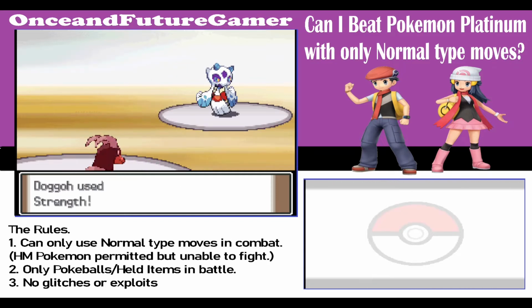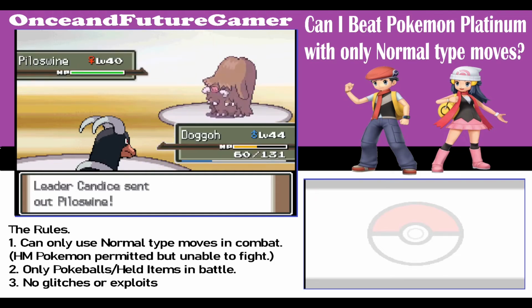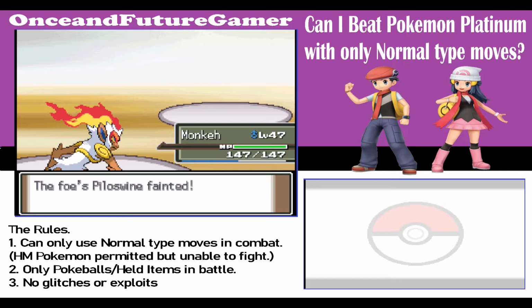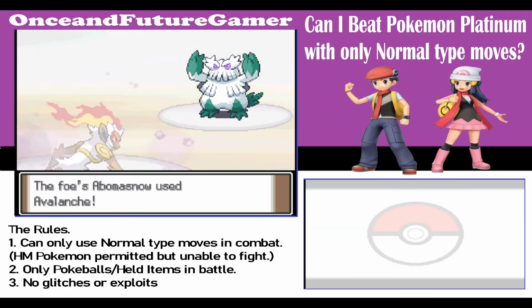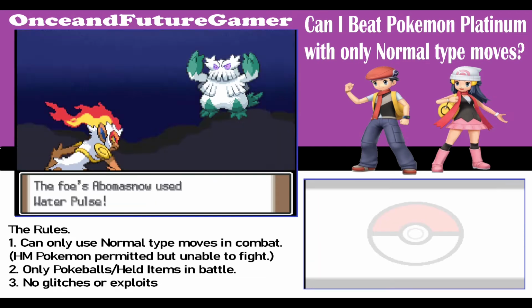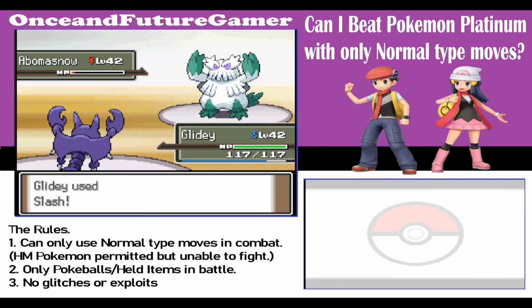We knock it out and she goes into Piloswine, and given it has Rock and Ground moves, I figure Doggo's time is done and Hyper Beam it for 3/4 of its health before we go down to Stone Edge. Monkey comes out next and Revenge kills it with Return before Abomasnow is last. Our Return does less than half. We get hit with an Avalanche but it doesn't do much, but unfortunately Abomasnow knows Water Pulse. We do put it on red health, but she heals, and we take the chance to go for Swords Dance. Hey, that rhymes! It's nice to finish it, and Infernape goes down, but Glidey comes in to sweep the victory and take Abomasnow out with Slash.